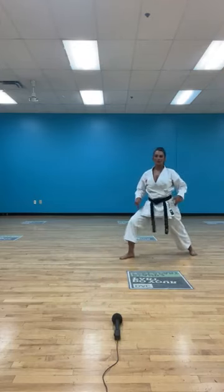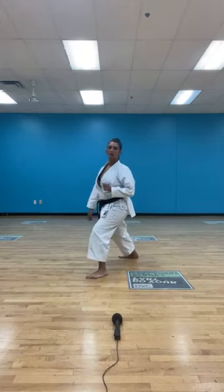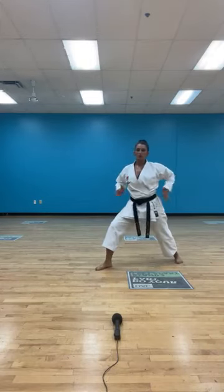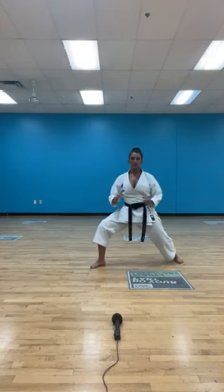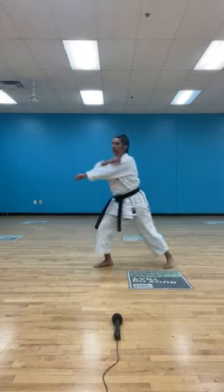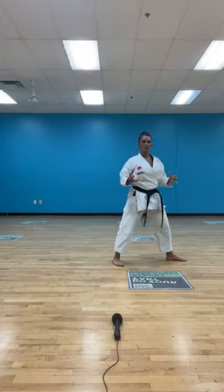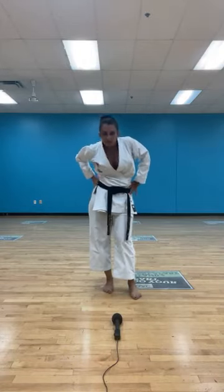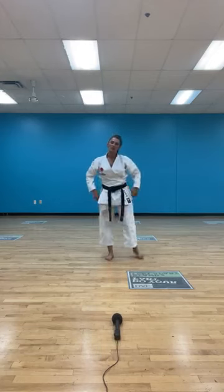Sometimes when the lower belts step, they step and they stomp. And you know that's their bones catching them. There's no muscle to this. There's no grit. It's just their skeleton is holding them up. I know you've seen it. I know you've all done it in class when we get lazy and we get tired. I've done it. So the importance is when we move, think of everything.